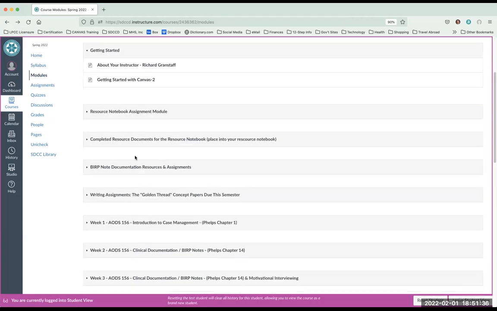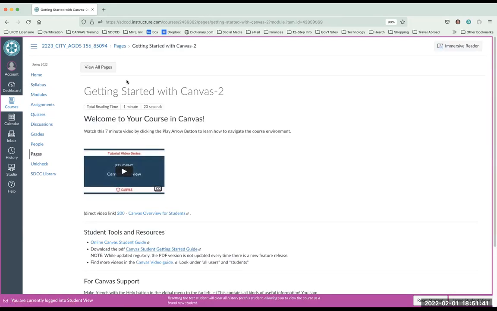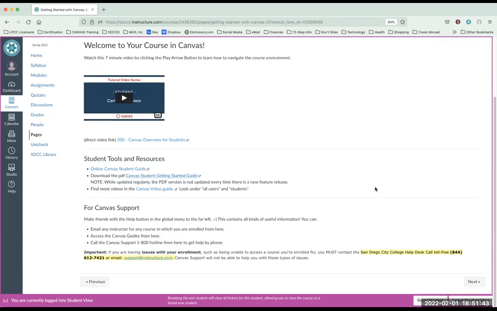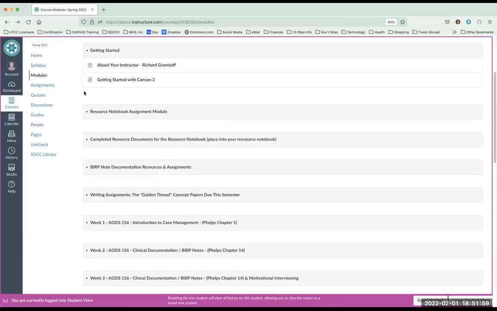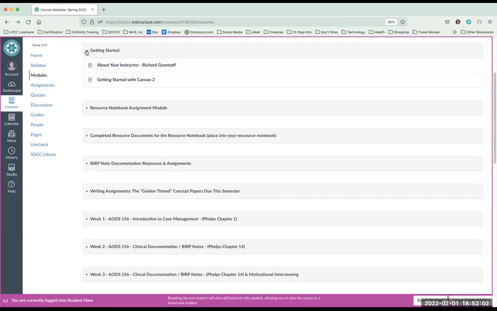And then also, there is a helpful page on getting started with Canvas. If you need a refresher or new to it, you can check that out. And actually, this is the only link that I put in there, but when you go here, you'll find all kinds of other helpful links. So it's just a way for me to get you some Canvas help if you need it. All right, so I'm going to close that.